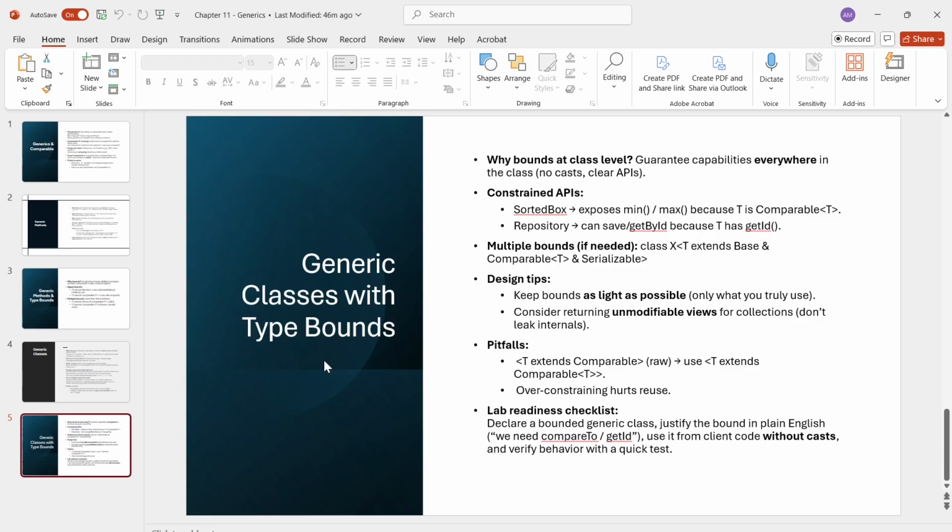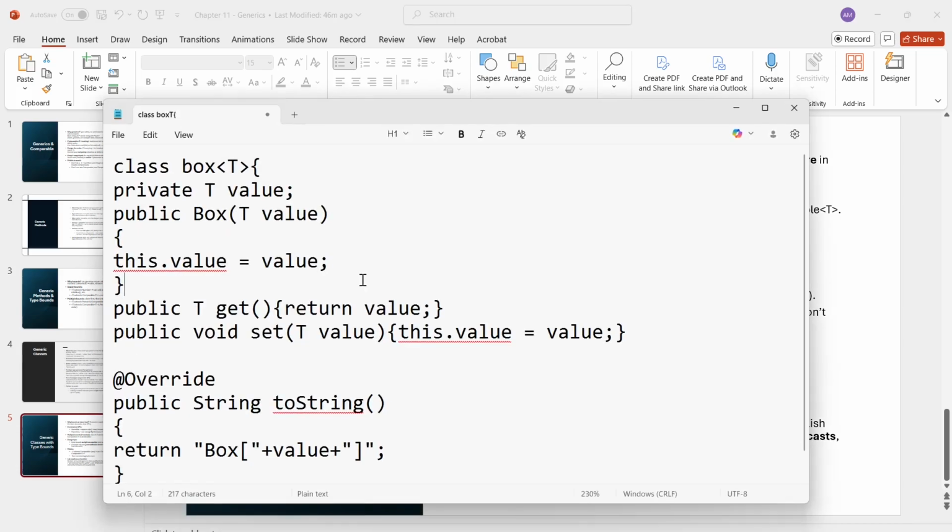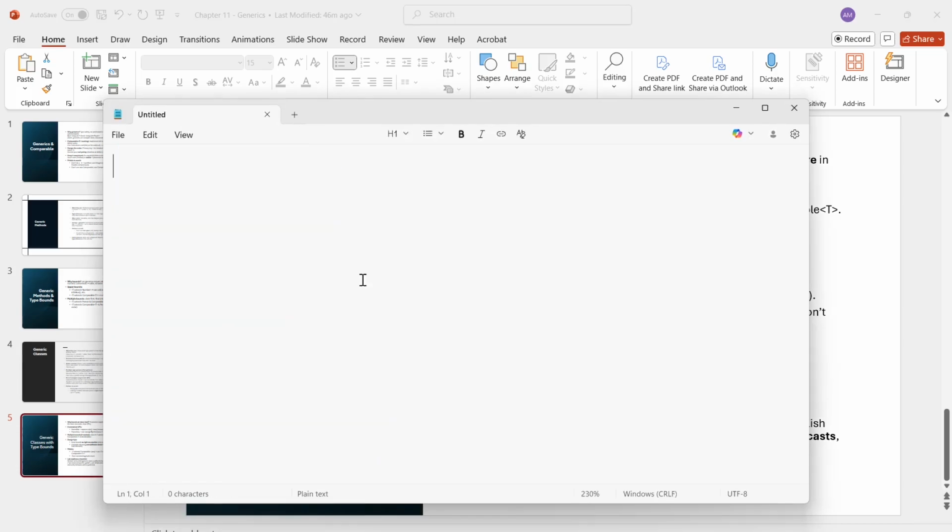That's what type bounds give you. So an example is a SortedBox. Imagine a container that always needs to know the minimum and maximum of the items inside. That only makes sense if the items are comparable.